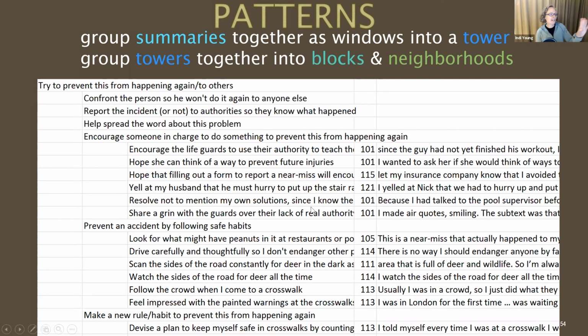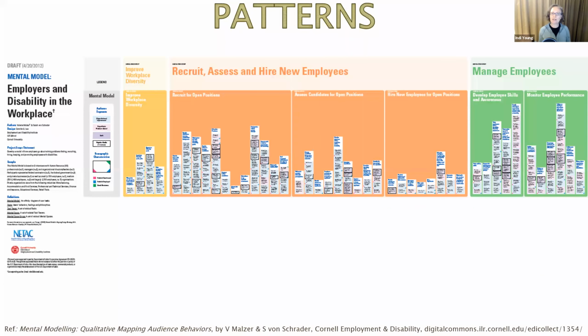But anyway, this is just an image of how things are starting to come together, but I like looking at it diagrammatically. So here we see patterns. Every one of those towers in that diagram that looks like a city skyline is where we've got patterns. Every one of those towers that is just 1 box high is a one-off. That's not a pattern yet, but it could be a pattern because we could go and collect more data and maybe more people will say something about it.